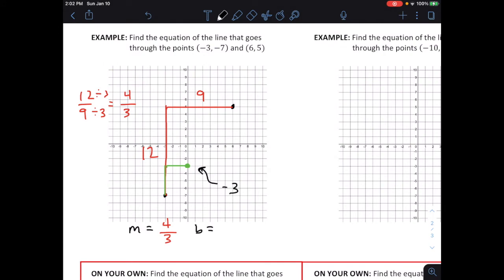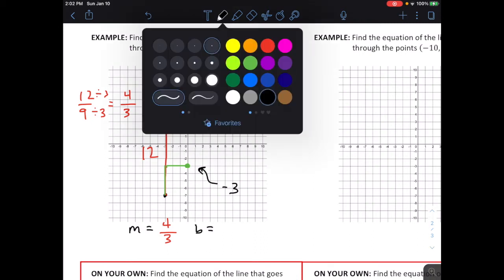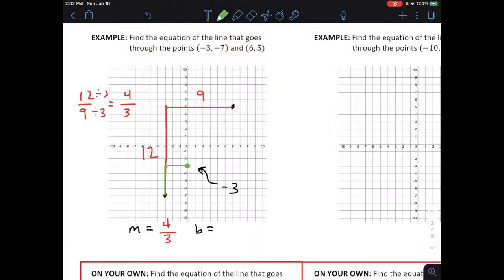Okay, so just to show you how this works, that it makes sense that these slopes are the same even though they're different numbers, I'm going to keep going and you're going to see that my green is eventually going to line up with the black point that is at 6, 5. All right, so I'm going to go up 4 and over 3 again, and then up 4 and over 3 again. So there we go. I ended up in the same spot. So this just shows you what the difference is between a slope that is simplified and one that is not. So the simplified slope in green gets us to the same point as the slope that's not simplified in red.